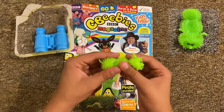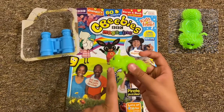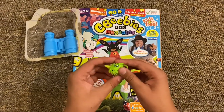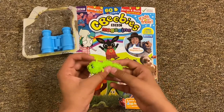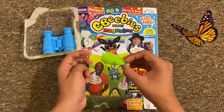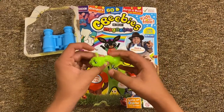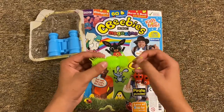Next we've got this caterpillar. I love caterpillars because first they start off like this, and when they eat too much leaves they crawl up into a ball called a chrysalis, and then a few days later it turns into a butterfly, and then the butterfly flies away. So it's just a squishy little caterpillar - you can move its antennae and it's stretchable.